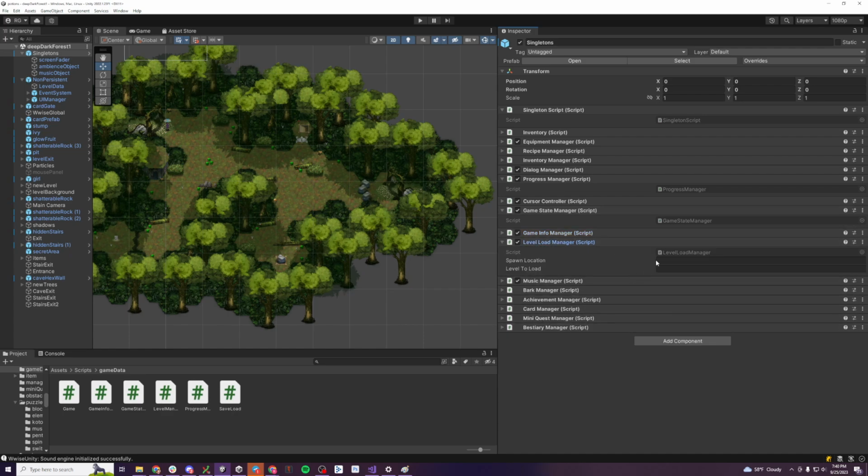So the level load manager is actually how I handled loading into a scene. It's not super complex. It allows me to both do a direct load level where I just load straight from one scene into the other. It also allows me to do an async load level where I load a loading screen before loading into the scene.